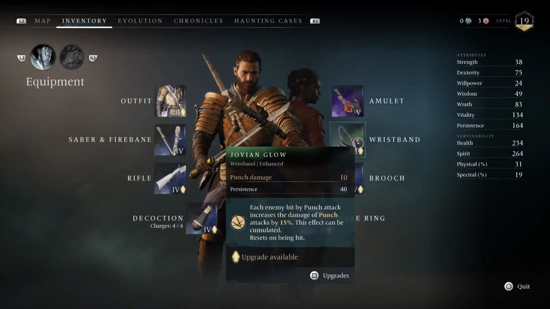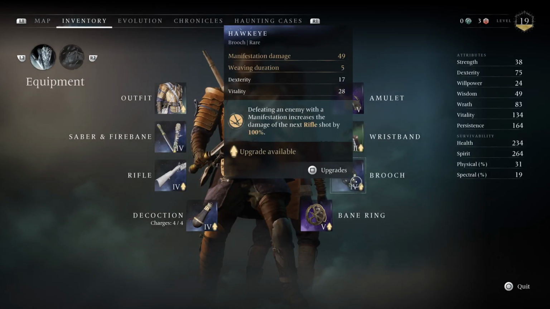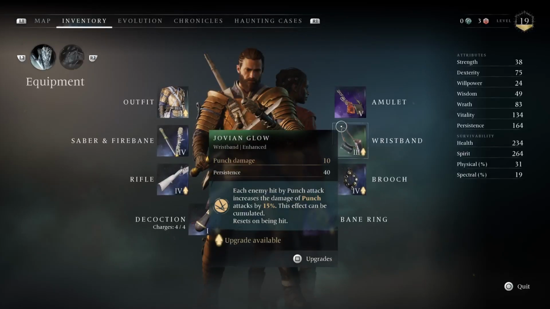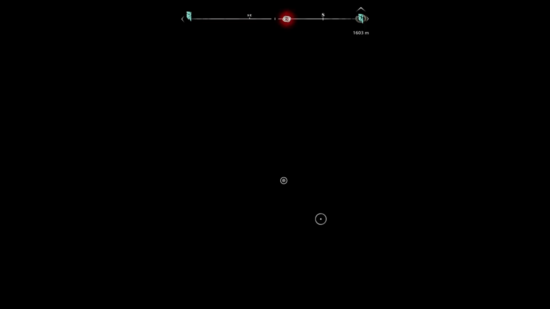And then I also have a skill where punching increases with every punch, 7%. I'm pairing that with Jovian Glow, where each enemy hit by a punch attack increases damage of punch by 15. So I'm assuming the 15 and the 7 will stack. Hawkeye. Defeating an enemy with a manifestation increases the damage of the next rifle shot by 100%. So I do a lot of manifestation and rifle back and forth, so they hopefully will complement each other. And then the Ring of Antikythera. Damage dealt by Red and Antea is increased by 50% against enemies affected by Ensnare. So paired with this, Red shooting rifle should hopefully do like 250%, if I'm understanding it correctly, which I might not be. Who knows?